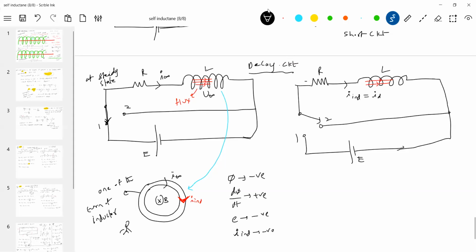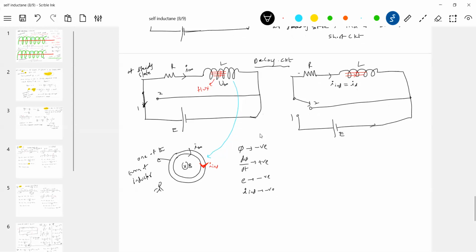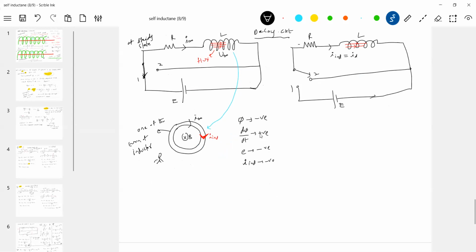So now how will this inductor behave? It's having energy. Shall I treat it like a cell? So treat the inductor as a cell. Now how should I show the polarity? Anybody? In what direction is the induced current? Towards the right. So this end I'll show like this. This is E. And this is the circuit.